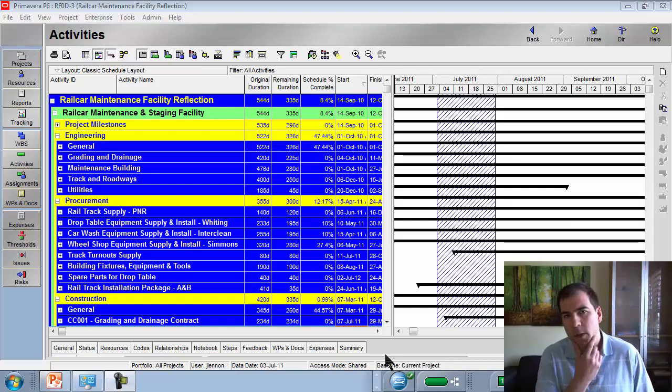So I woke up this morning and thought, what do I want to teach today? How can I help some folks out there do better at planning, and what can I deliver that hopefully is going to give them some new insights into how to use Primavera? So what I came up with is to revisit this concept of reflection projects.